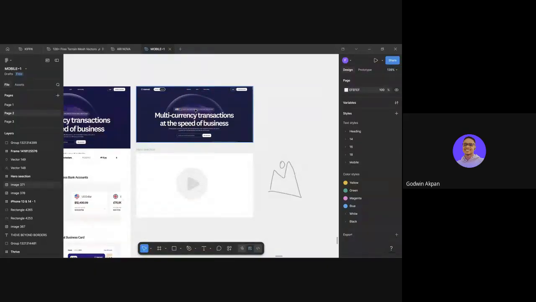So I was trying to explain that even if you're using Framer, Webflow, Squarespace, or even if you want to code, this is the basic structure. Someone confirm if you can hear me so that I know. Yeah, I can hear you.